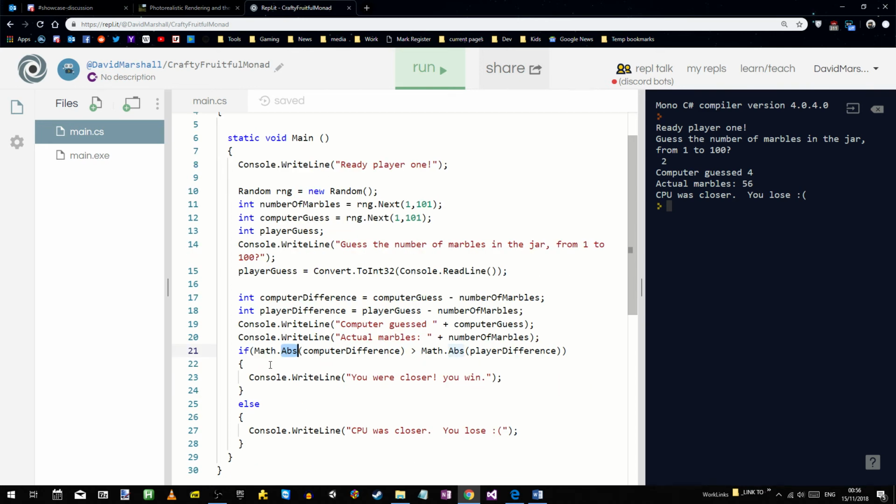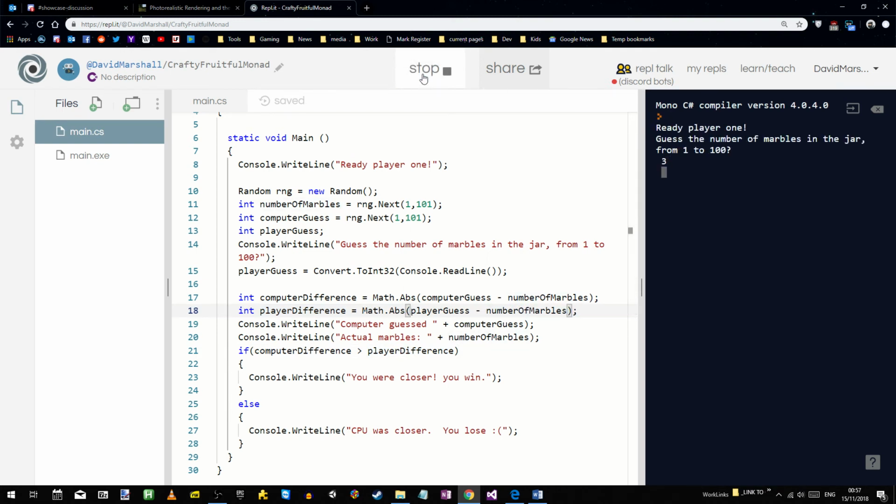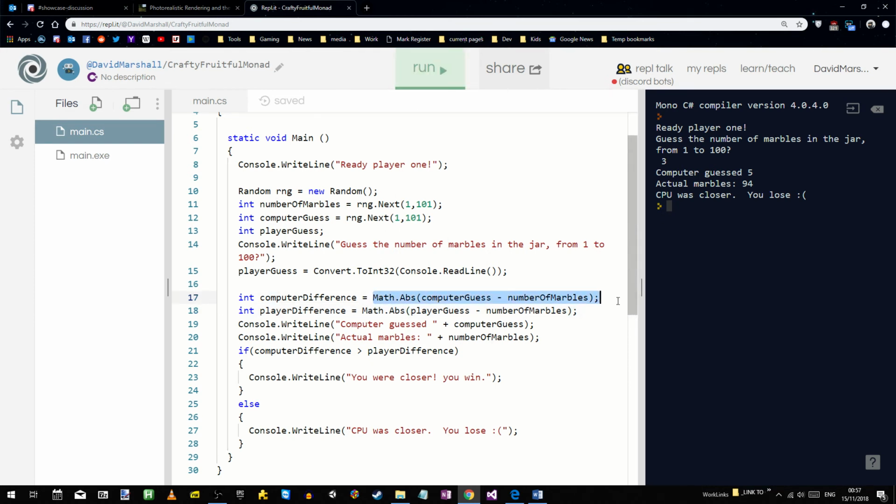For example, this math.absolute here, we've got 2 of them in this comparison. It makes it a little bit hard to read. What we could do instead is we could do the absolute while computing the difference, like that instead. And we could do the absolute for the other one while computing the other difference as well. And that will result in the same outcome. It works. But it makes a bit more logical sense, at least in my head anyway.